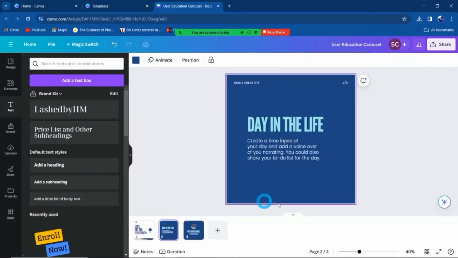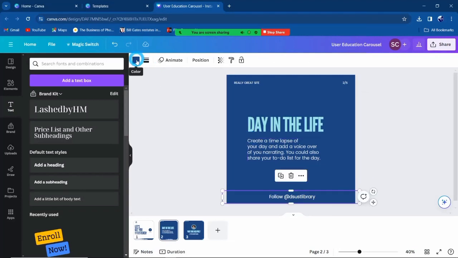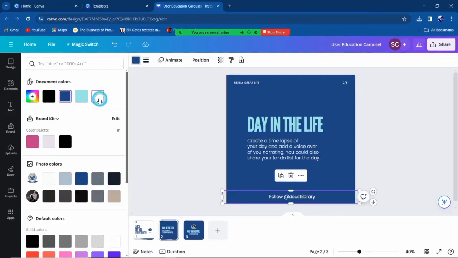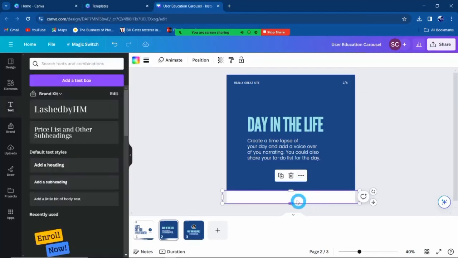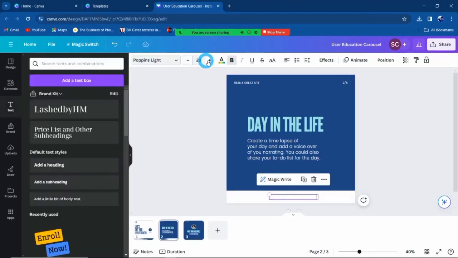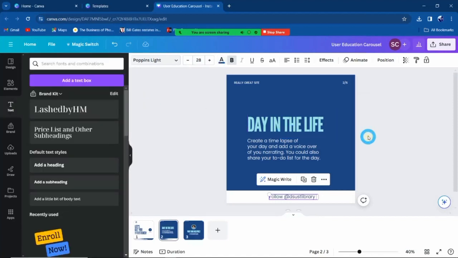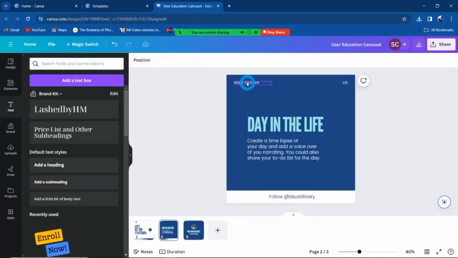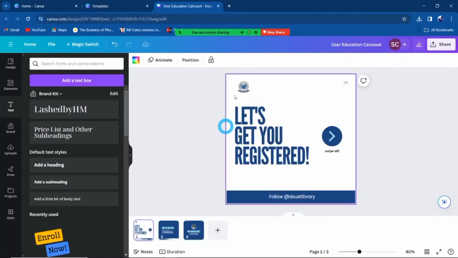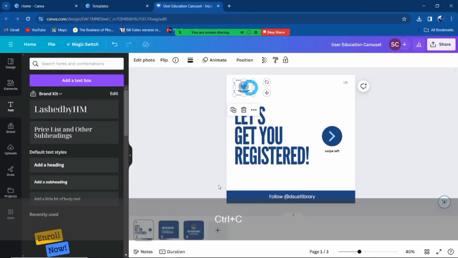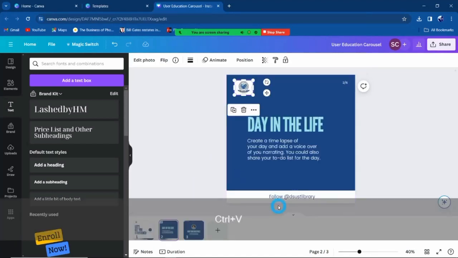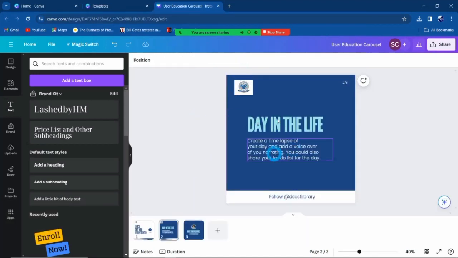So I'm coming to slide 2 and I'm pasting. But in this case, this rectangle here, I'm changing it to white. Then the text, I'm also going to change to blue. This way, I have customized this design, and then their text over here, I'm removing it. I'll come here, copy my logo, and paste my logo. So my logo is here now.